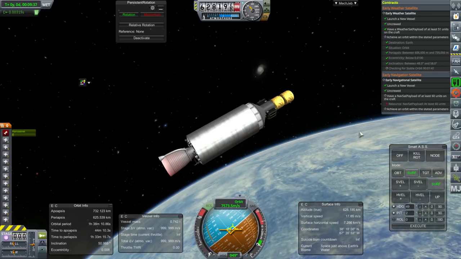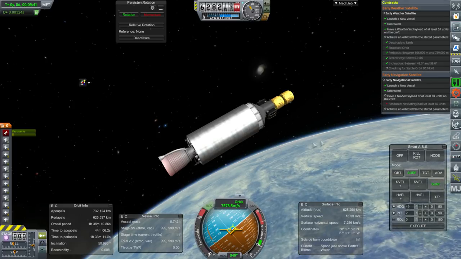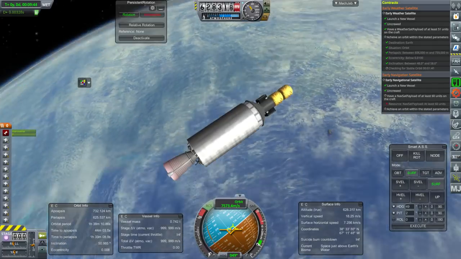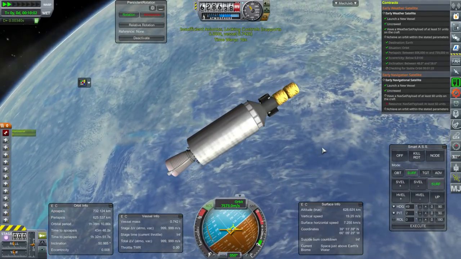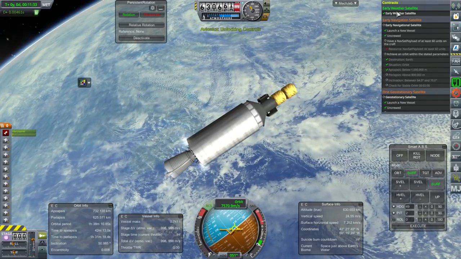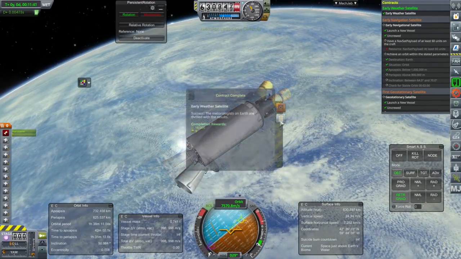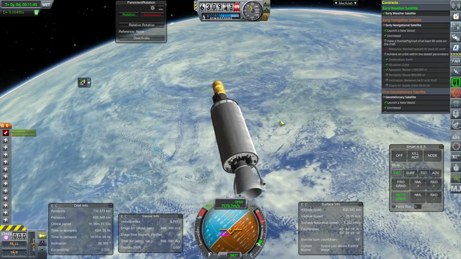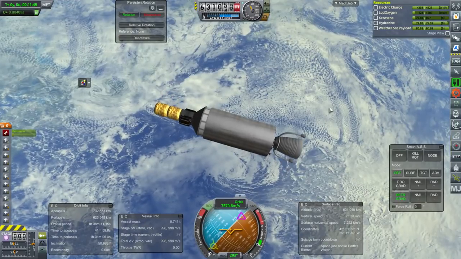Maybe we can use the RCS to deorbit it after we get the contract done, because I don't really want it hanging out. We don't have long-range communication on this either, and eventually you'll run out of power. Okay, orbit confirmed, and early weather satellite is done. So let's go retrograde. Not that we got paid very much for it. It was actually more on the advance than on the actual payment.